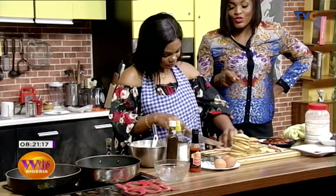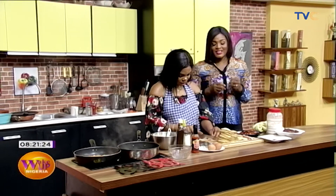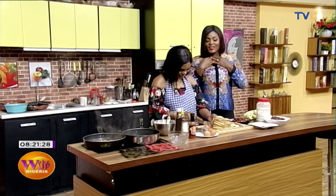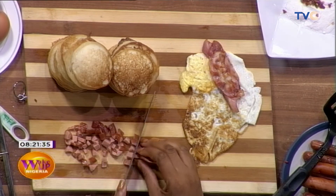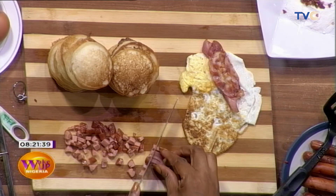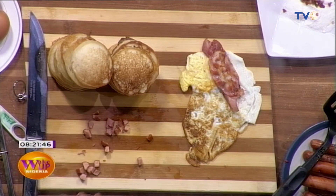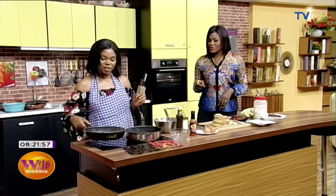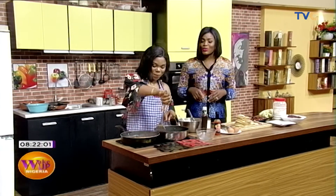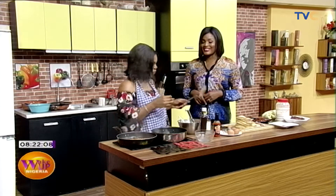Normally your sausages would have been a bit thick and chewy, but because we grilled the sausages, it still has that inner softness. I think I'm filled up already — all the aroma, everything going on, I feel really full. You will have breakfast! You can actually get a lot more from one sausage this way — just dice it into tiny pieces and put it in your baked beans. I wonder why I've never thought of this. This is another way of having your baked beans instead of making it regular.